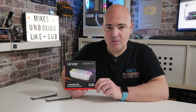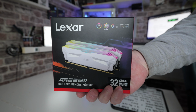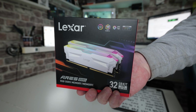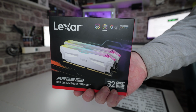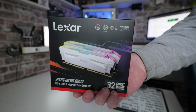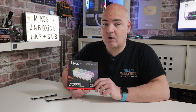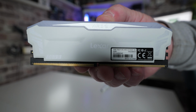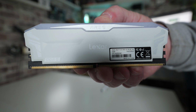So this is a 2x16 gig kit. This is running at DDR5 speeds of 6400 megatransfers per second. You can kind of interchange that with 6400 megahertz. It isn't really the same thing, but that's another story. So this is effectively 6400 RAM, however way you look at it. It also runs at a pretty nice CAS latency as well. So we're looking at 32, 38, 38, 76, and that is running at 1.4 volts.